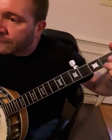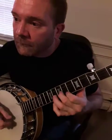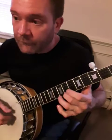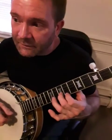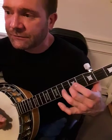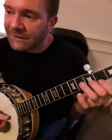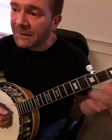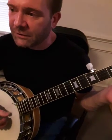Second time around, ending there. Second time. This shape again. Slide down to 7, hit second and first. Down to 4, 5 and 4 again. Lift up your first string and do 5, 2, open, lift up, second and third.